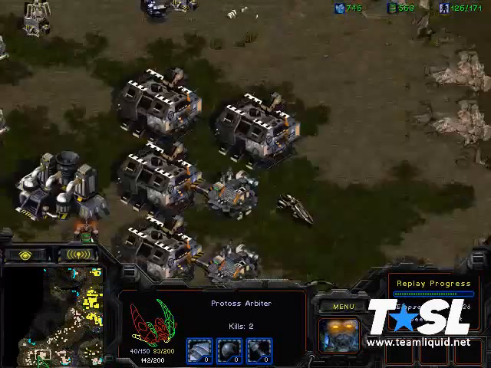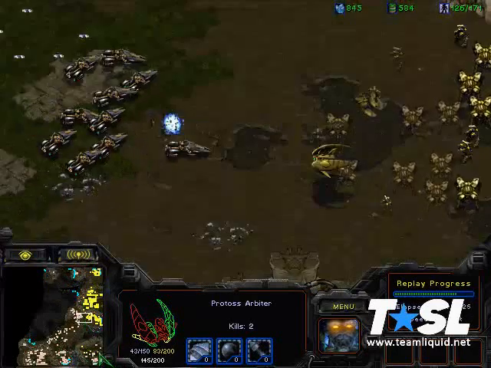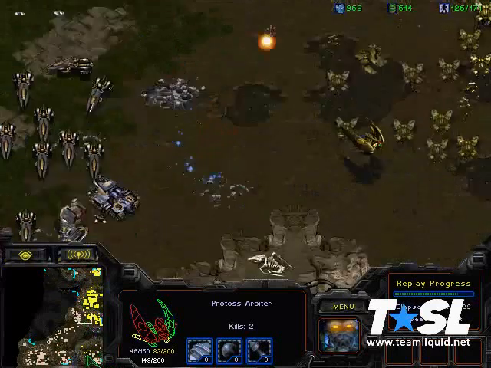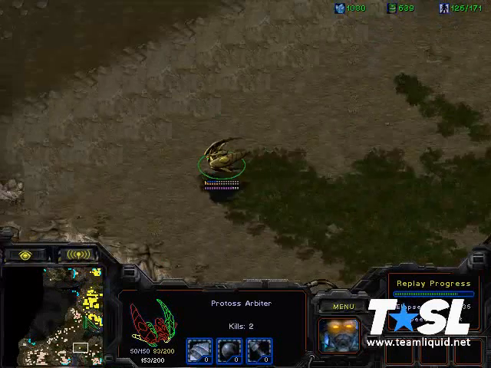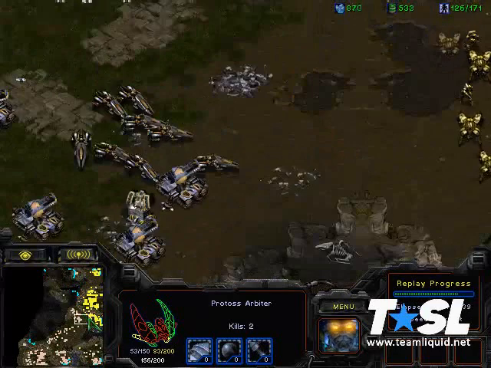I'm also curious, given how heavily he's relying on arbiters, if you've considered adding science vessels, or if it's not necessary in this position. Now, that's a pretty good question, actually, and science vessels are so good against arbiters when you get them in time.